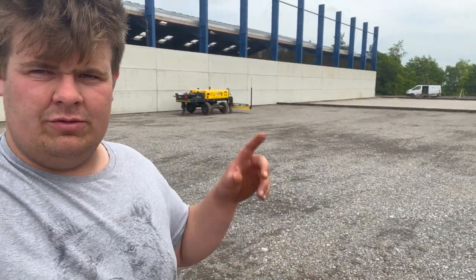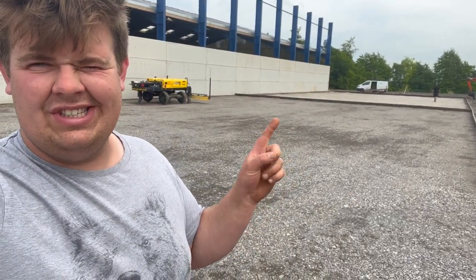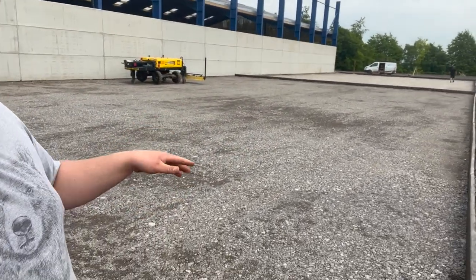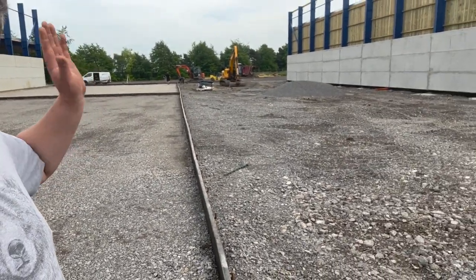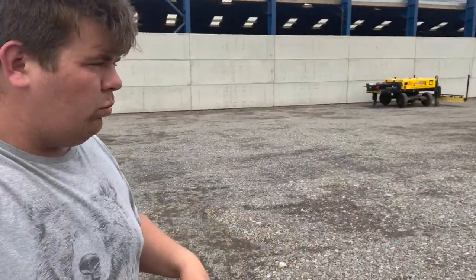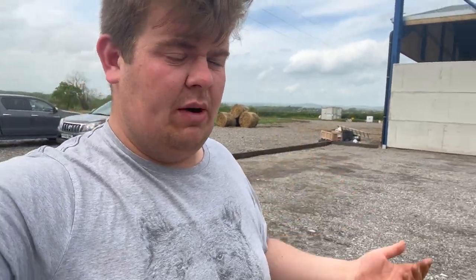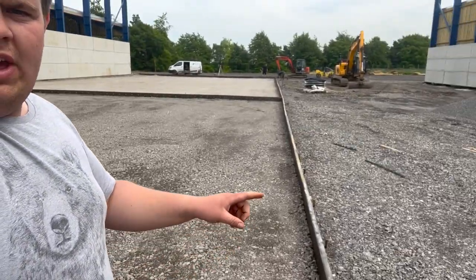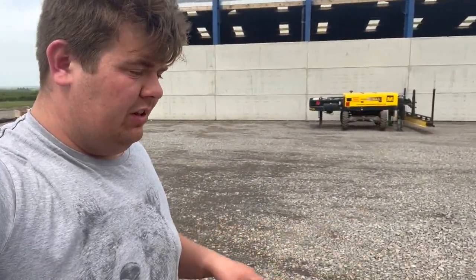I've just come through here to see how Rich and Terry are doing — well, I've come to check my cows really, but I'll see how Rich and Terry are doing while I'm here. As you can see, we have got the robot here ready to go. What they've been getting ready for is concreting. We split the clamp down the middle — we'll do it half and half — so we'll do this half for now, but we've also split this half in half as well, so it's now in quarters.